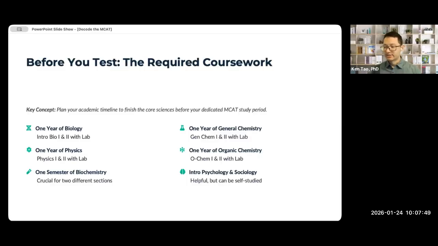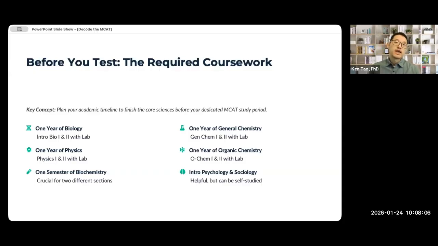Another thing I didn't mention yesterday that a lot of students will often do is take summer classes. So if, for example, you took general chemistry 1 in the fall and general chemistry 2 in the spring, if you want to get a head start, you can take organic chemistry that summer after your freshman year and before your sophomore year.